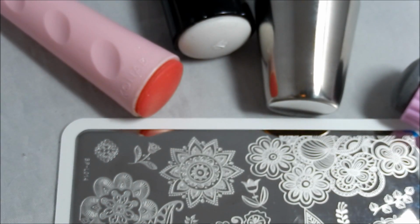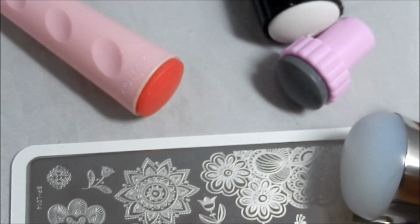So there you go. There's my take on the different kinds of stampers, how to use them, and what the pluses and minuses are.